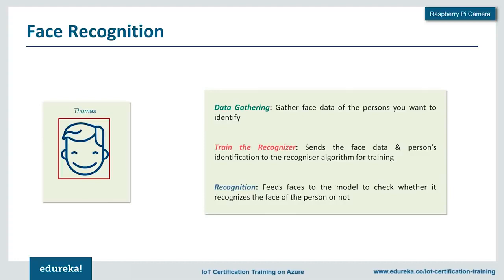Now till here, I have detected my face, but I need to start recognizing this face as well. So face recognition mainly can be classified into three different steps. First step is actually the data gathering stage. In this stage, you're going to gather any relevant information with respect to that face. Usually this is done when you have multiple photos of a person, and then you start training your machine on this face, and then it starts recognizing this face every time it comes up with an image of the same as well.